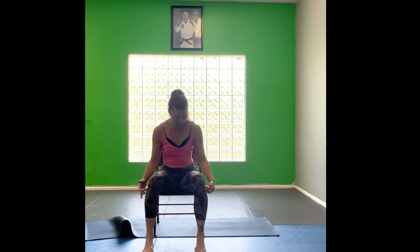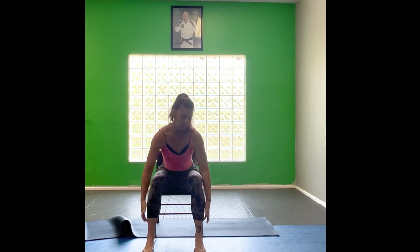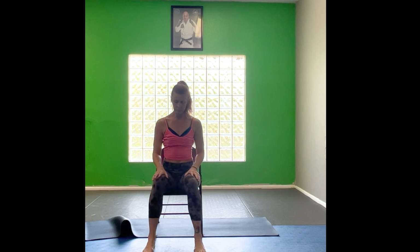Make sure that the alignment of the heels is directly under the knees. So just take a second to find that place. Lift the toes off of the floor or the mat. Scrunch them up. Spread them apart.